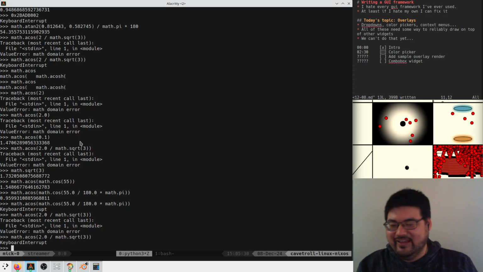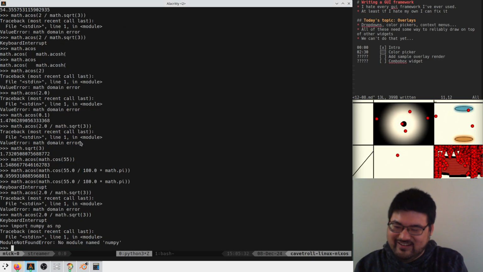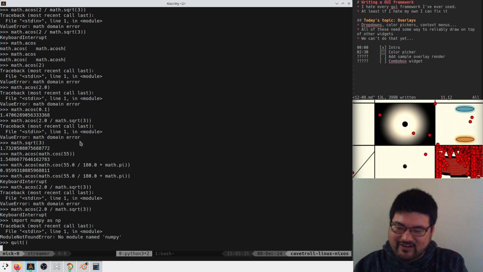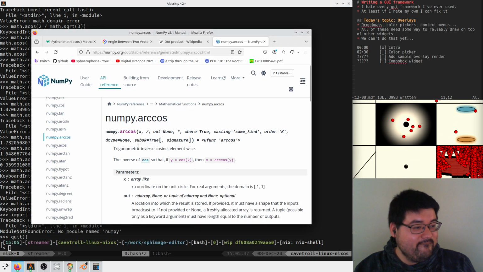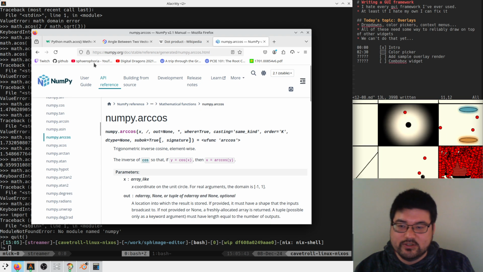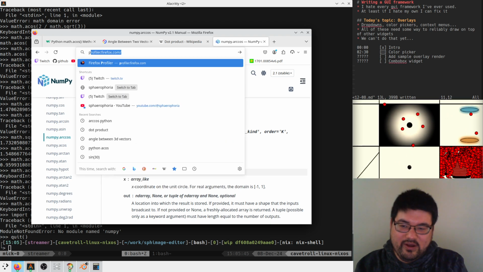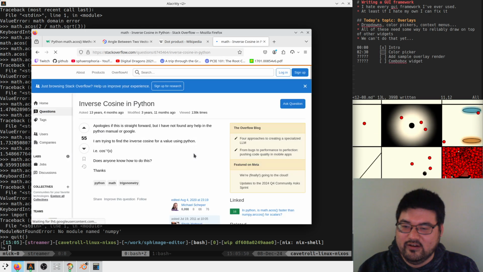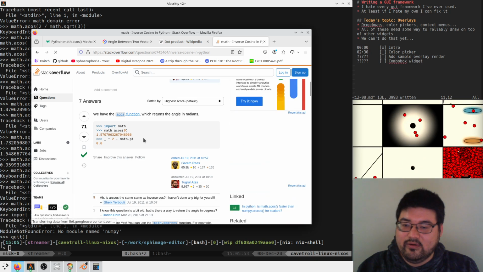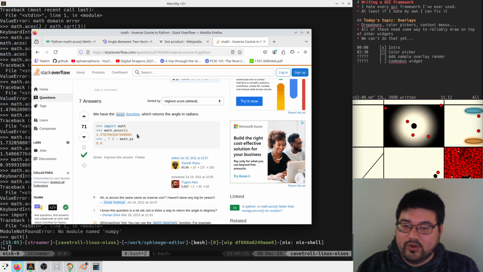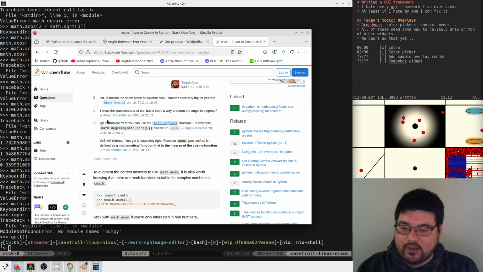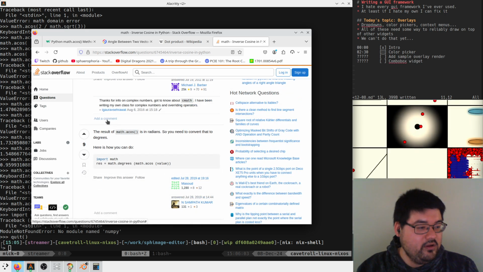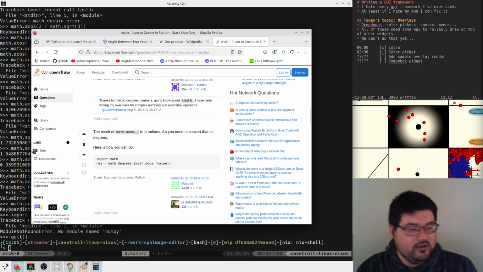Yes. Damn it. Okay. Acos equals arccos equals inverse cosine. We have an acos function which returns the angle in radians. Am I stupid? Acos is arccos? So then what's the difference? Why is this not working?